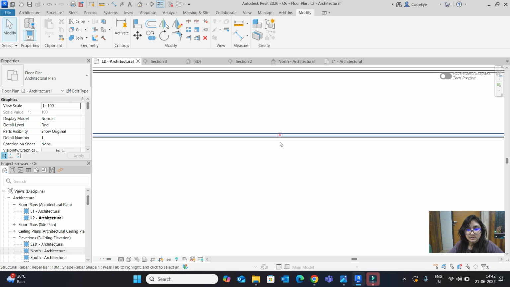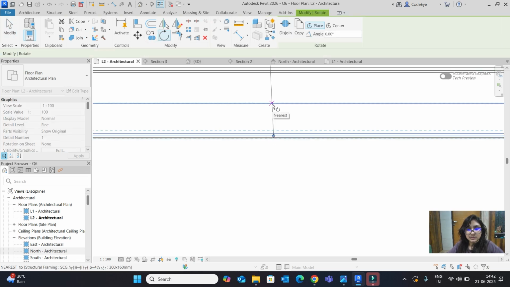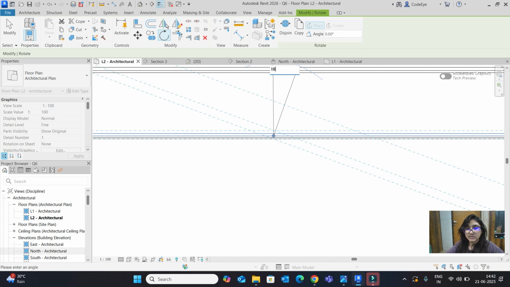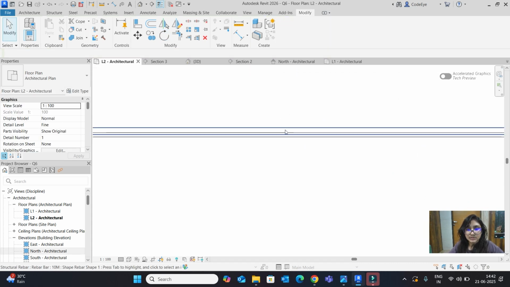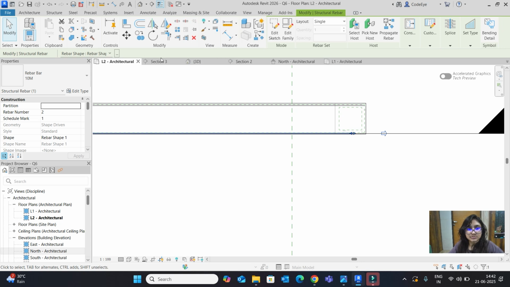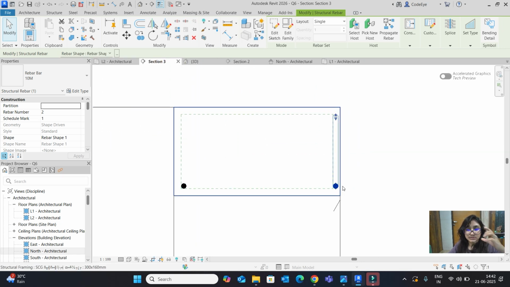After copying it, rotate, just make it 180, right? Okay, in case it came out, just go to the section view, and no, I think it's all good.